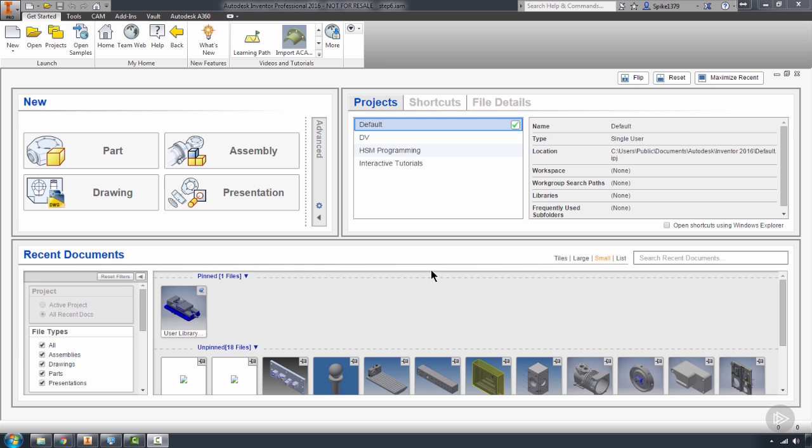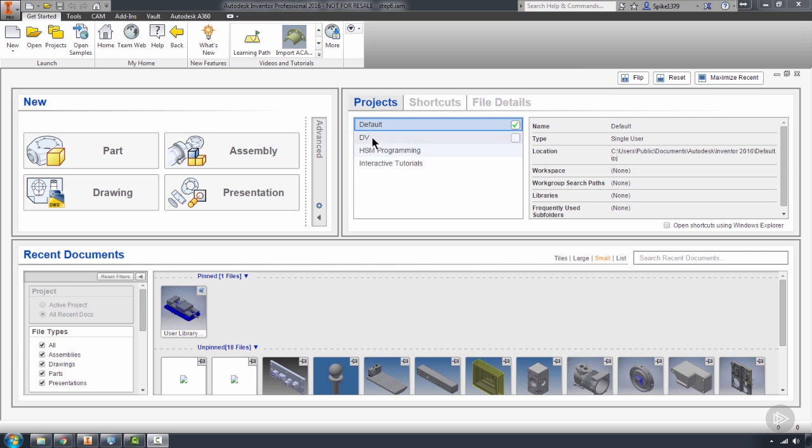Before we get into our part modeling environment and learning to use some of the tools within the part modeling environment as well as programming in a part, let's extract and import the files that we're going to be using for the tutorials. If you want to move along with this class, you can do this as we go. All of the files that we're going to use are going to be in the interactive tutorials project.